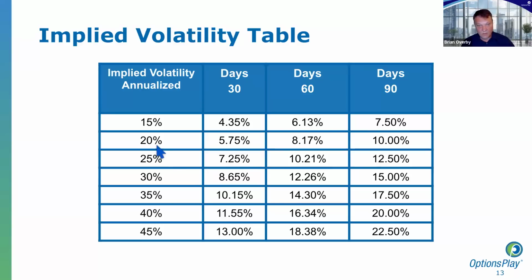But with 20% implied, if you have an annualized implied volatility of these numbers, obviously over the short term, over 30 days, the potential for the stock to move is a lot less than over 90 days. And we're just talking about the expected move, the one standard deviation move, the possibility of it going 16% on the downside, 16% on the upside, 68% in the middle. That number becomes greater as you go further and further out in time. And that's quite simple, quite straightforward.